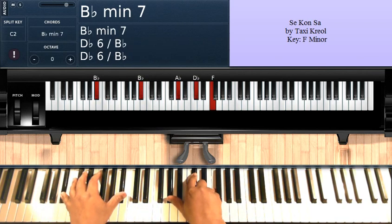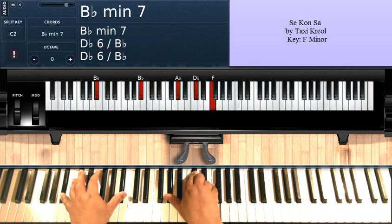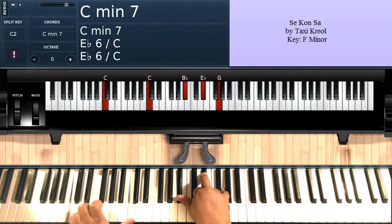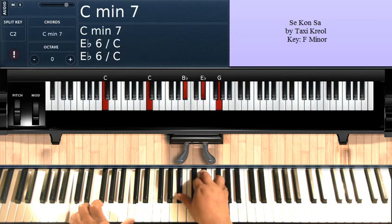So it starts with a B flat minor 7, double B flat on the left hand, A flat, D flat, F on the right hand. Right chords, wrong song. The next chord is C minor 7. Double C on the left hand, B flat, E flat, G on the right hand.